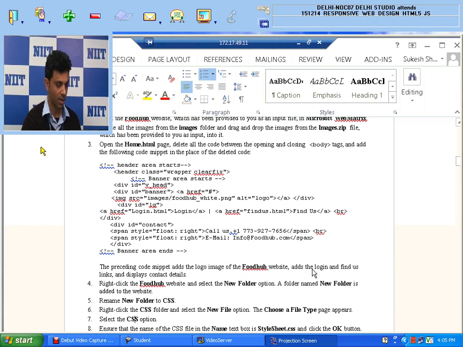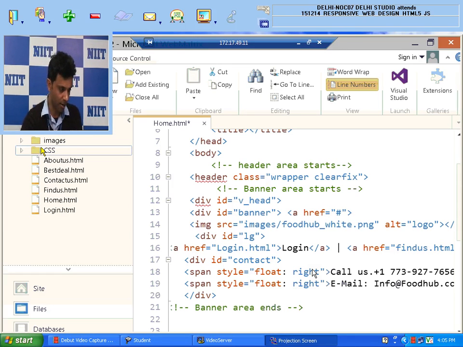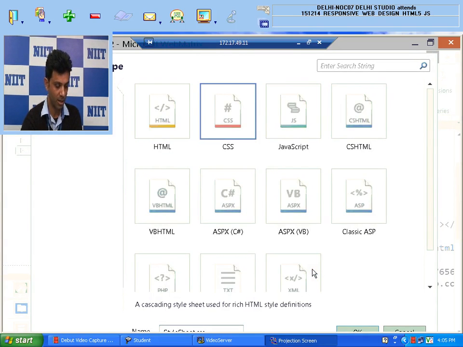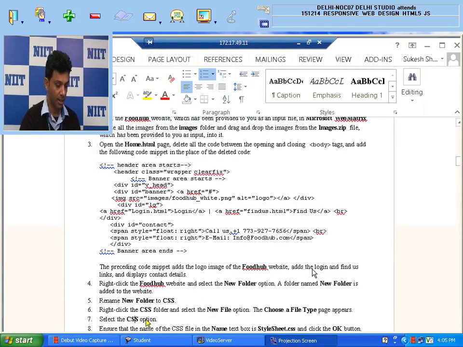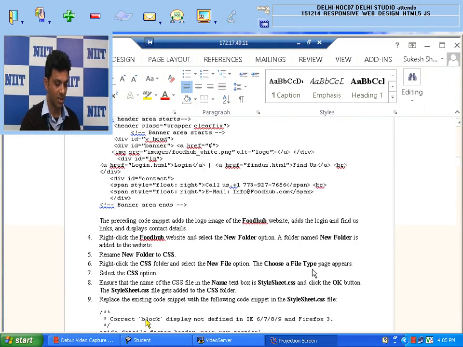So over here this is my CSS folder. Now I will right click and say new and file, and over here stylesheet.css. This is the default name, I want to use it. Okay, so same. Then it says replace the existing code.